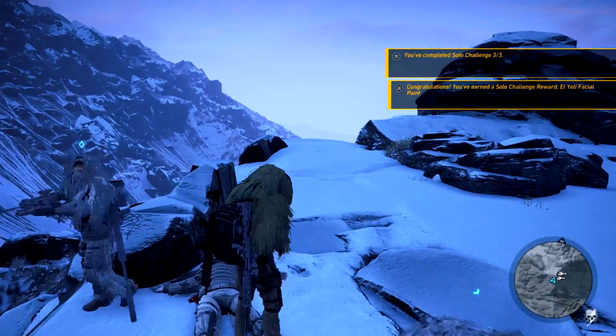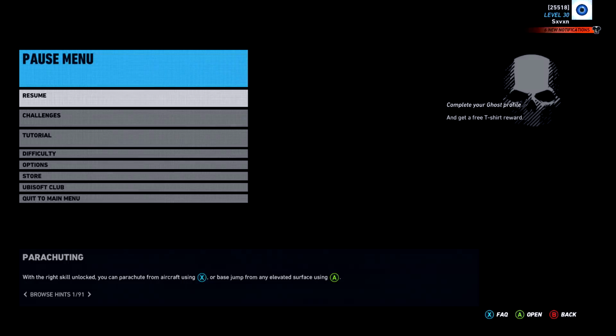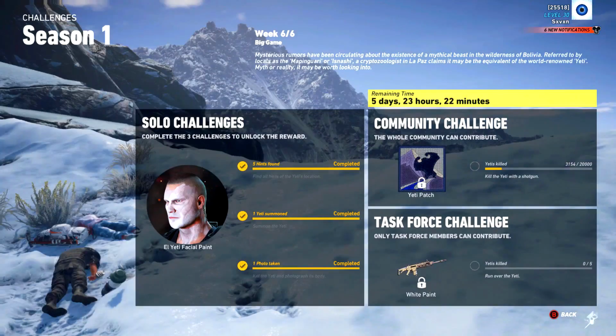So for completing everything, including all the solo challenges, I've now got the face paint and the Yeti ghillie suit. So if we go to challenges, let's have a look. There we go. I've completed them all. So all I've got to do now is task force and help also do the community challenge as well.